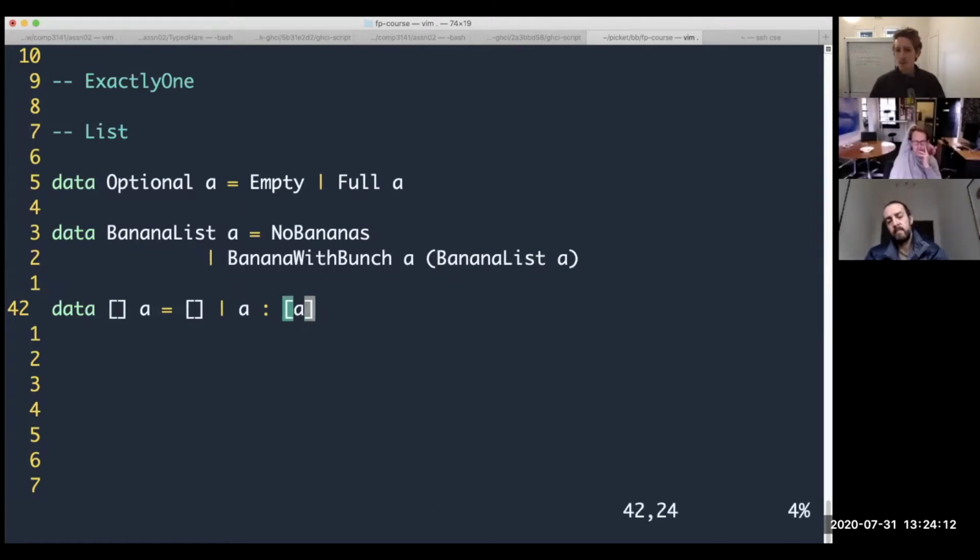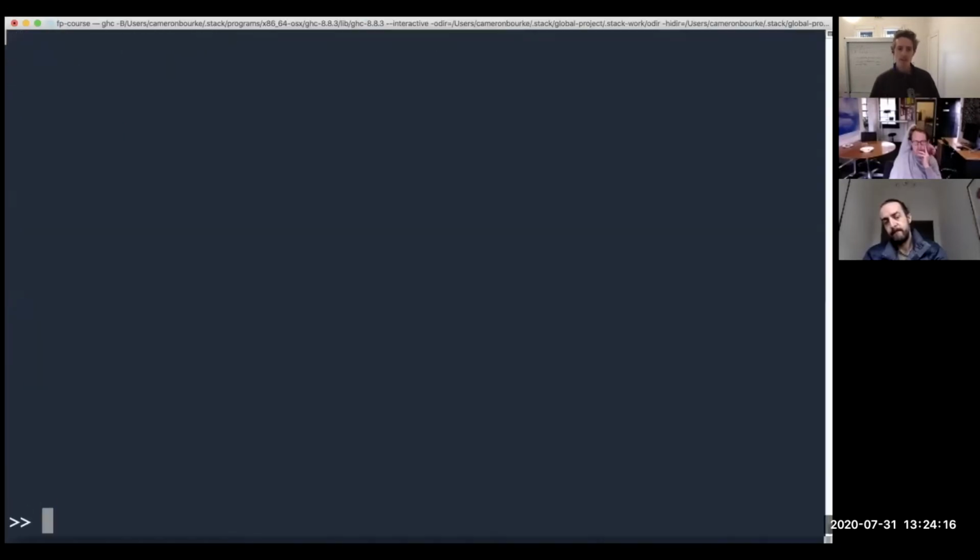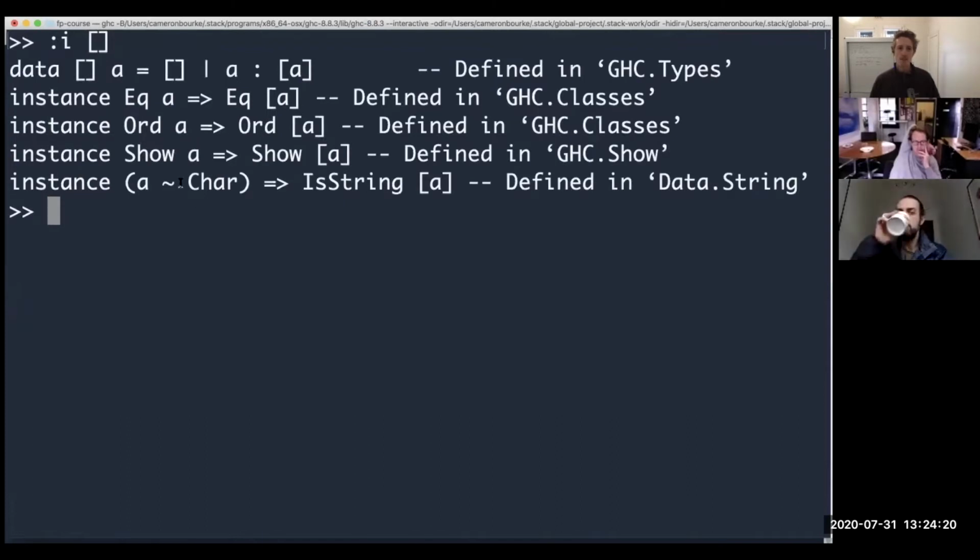Now, there's all type of wizardry going on. If I say, how is it defined in Haskell? That's how it's defined. It's just some type spelled open bracket, close bracket of some generic type A, and the value constructors, the values in the type, are the empty list, or it's some element A cons with the rest of the list.